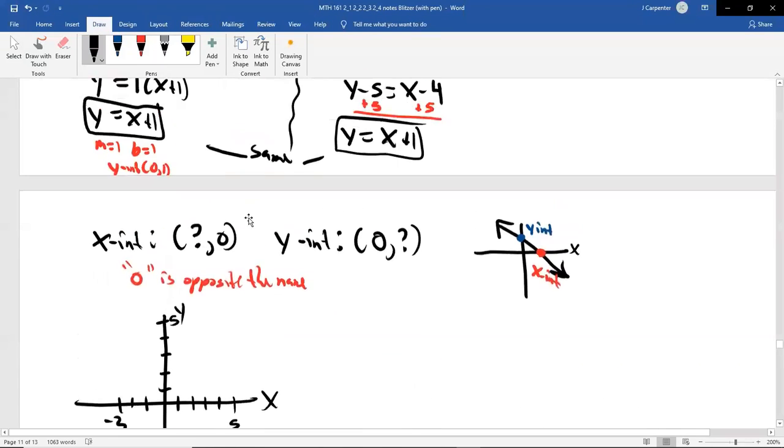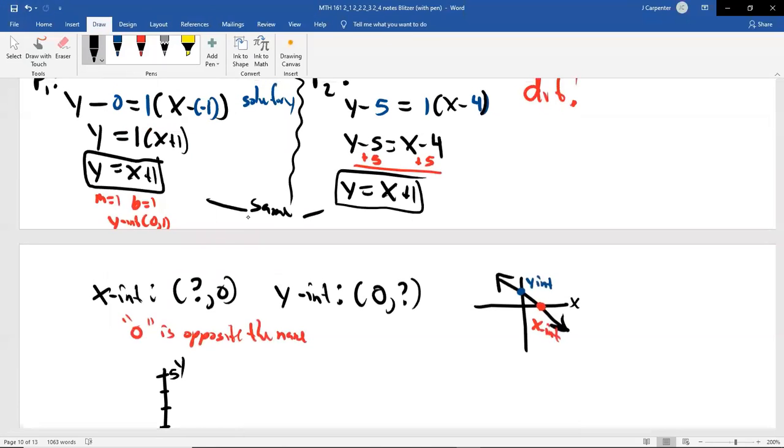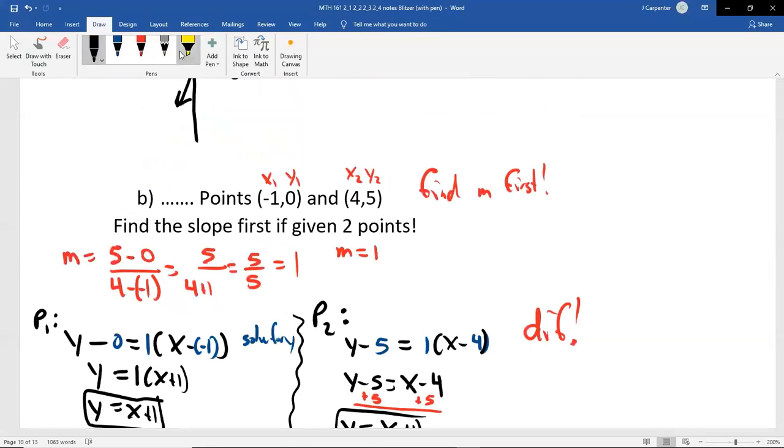So what I could do is I could plot the y-intercept that I just noticed, (0, 1), and then I could use the slope being 1 to go right 1 and up 1 to find another point. But honestly, that's more work than I would personally do. And the reason is they gave you 2 points in the problem before you did anything. So it is my opinion that the easiest way to graph B is to just plot the 2 points they gave you. We weren't given 2 points in A, which is why I graph using the slope instead.